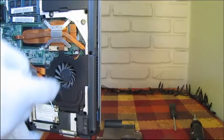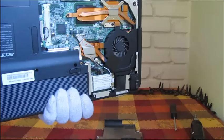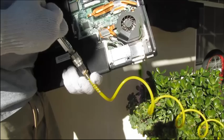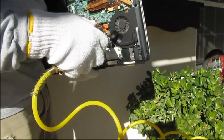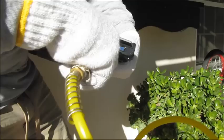Now I'm just going to hit this one with the compressor and blow all this dust out of there. Right here we got the compressor set up. Now I'm just going to blow air into it with the compressor, just right in there like that. You just want to blow it really good.